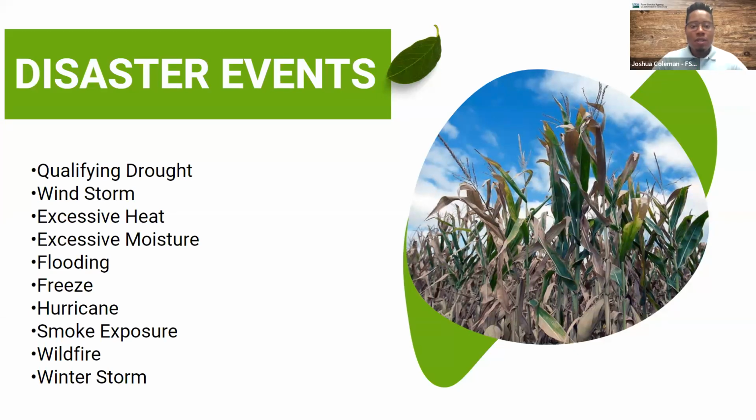Sure, yeah. So with this list here that's on the screen, this is generally the list of natural disasters that producers can claim for the Emergency Relief Program Phase 2 as being an eligible cause of loss for those years. Especially most of the ones that we'll probably see here in Texas, drought being a very severe one last year across the state, but also going back a few years, depending on which parts of the state you may have been in. And so specifically regarding drought, Farm Service Agency, we utilize the U.S.